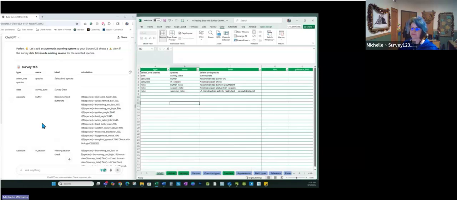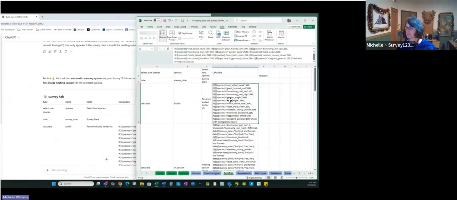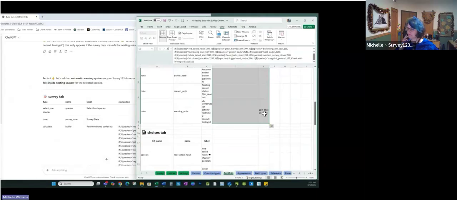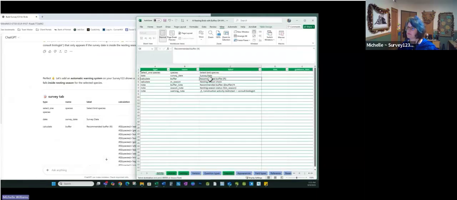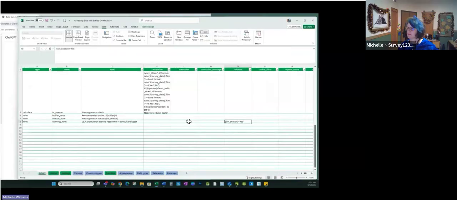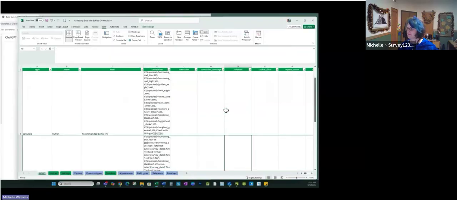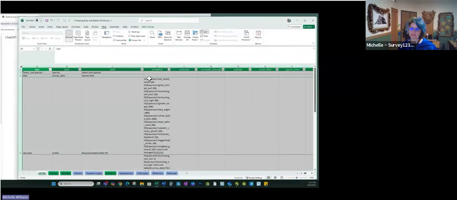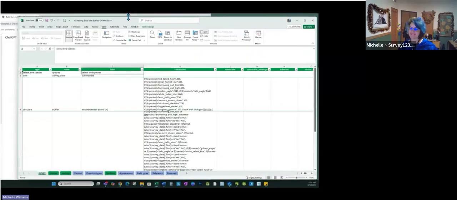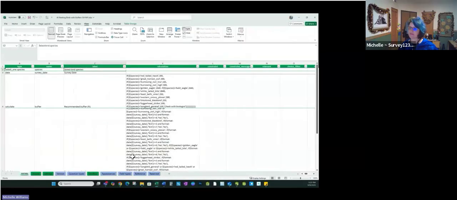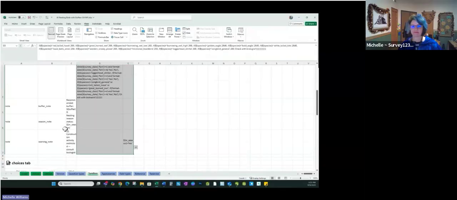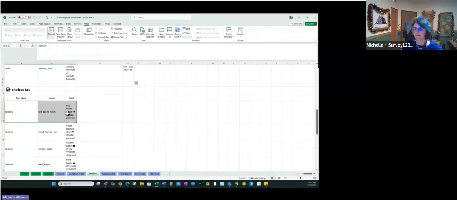All right, so let's see what we have. I'm going to be doing these down here, and I know that it starts at the buffer. So let's go back to here. Buffer. And we're going over here to calculation, paste. Paste is Control V. And now you've got all of that beautiful information right there. Okay, so species of birds. So let's go do that. And we did that in our sandbox. We've got our choices down here at the bottom: list name, name, and label.